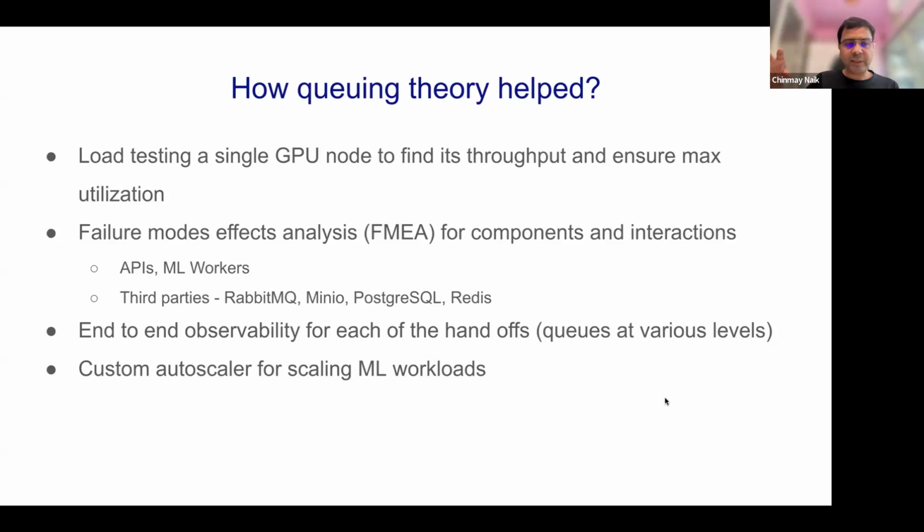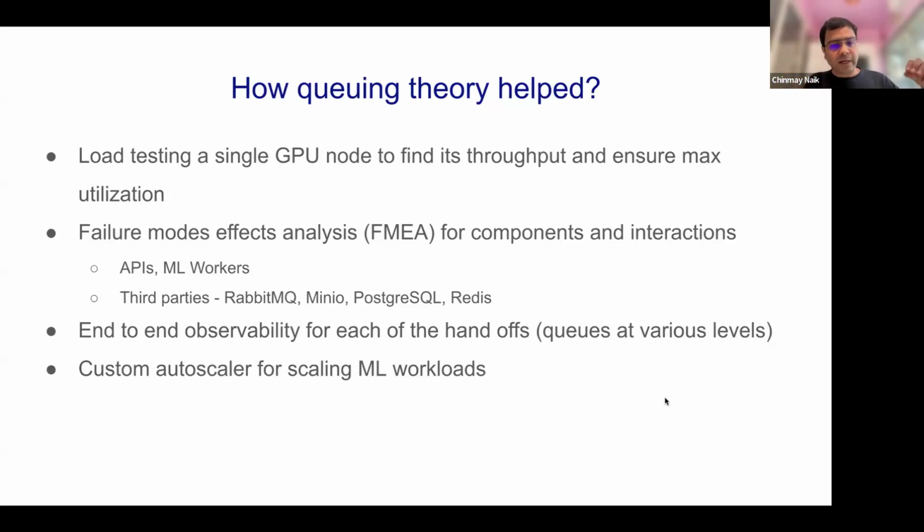Then similarly, you test the ML workers themselves. Imagine I have a RabbitMQ or a way of triggering machine learning workers where I just bombard them with 50,000 or 100,000 requests, with only one or two workers, and notice how much time it takes to process all these requests. That way I can find out their throughput over a long period of time.